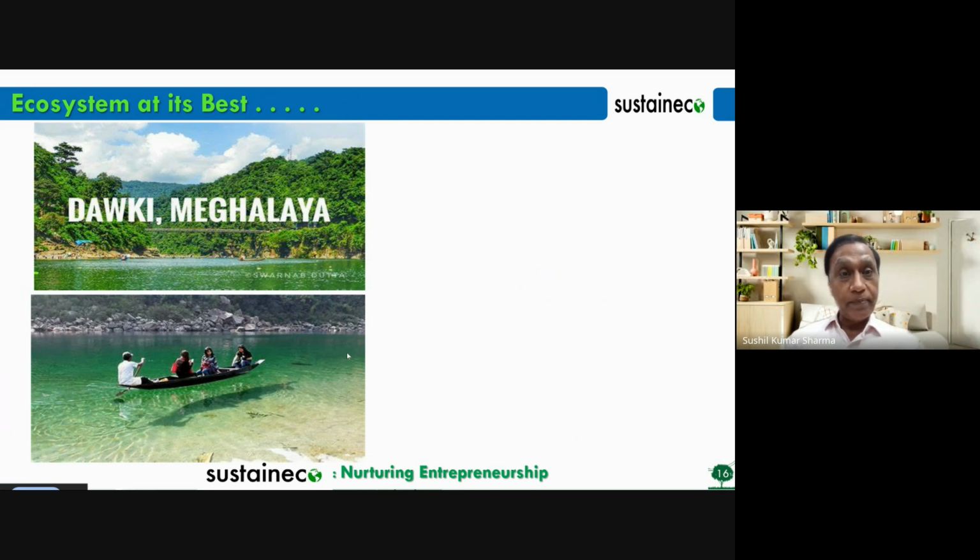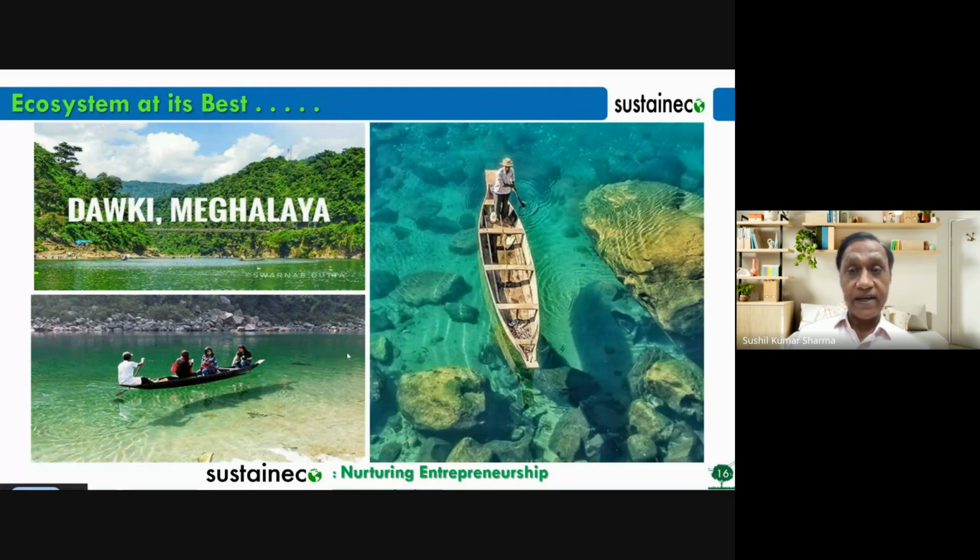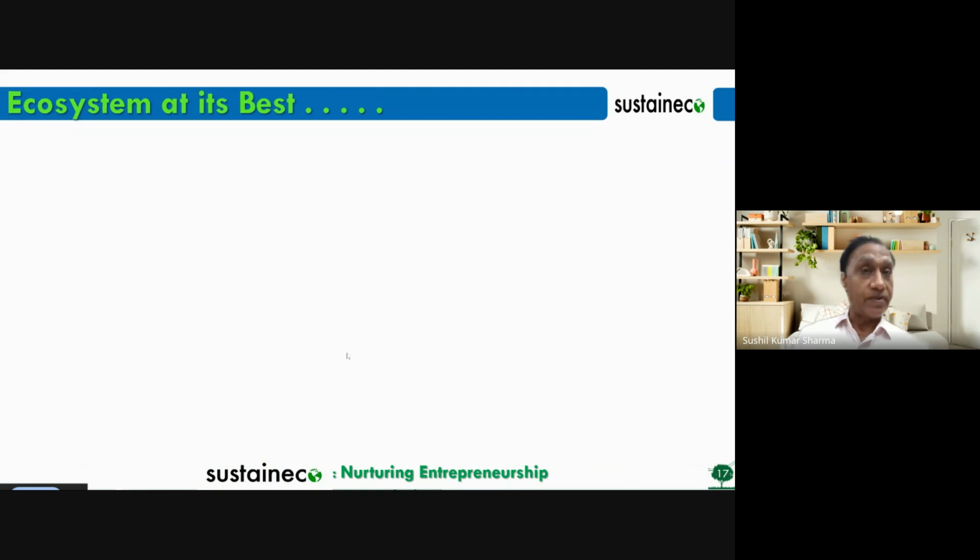The globally best or purest river is in India, in our state of Meghalaya. The river is known as Dawki, and it is so clean and clear that we can see the shadow of a boat underneath up to 8 meters. This is a river perfectly neat and clean, like distilled water. So our country possesses the most original and rich ecosystems.